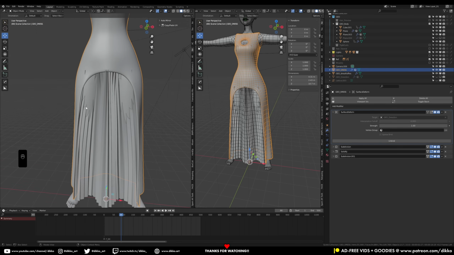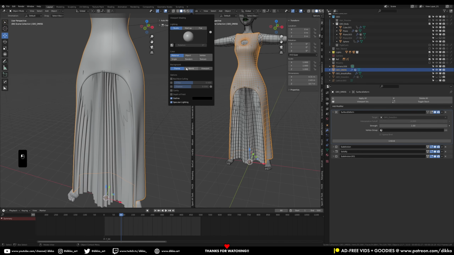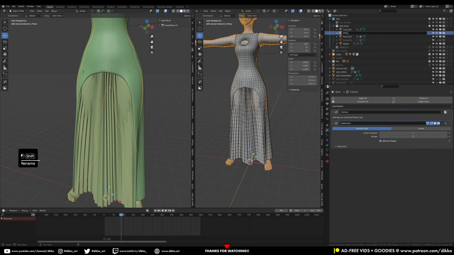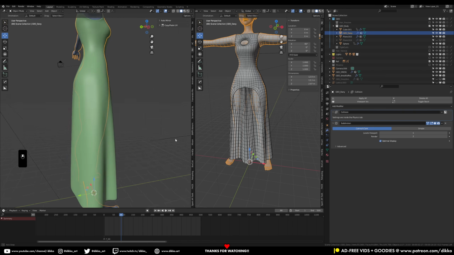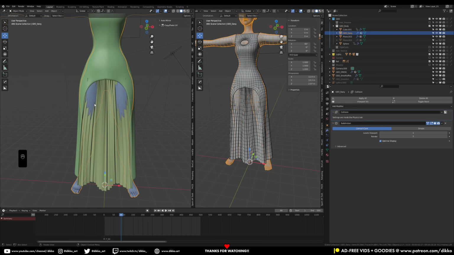So let's go ahead and clean this up a little bit further and make sure it doesn't intersect with the thighs. So you can see if we turn on random. Yeah, let's rename this. It's overdue anyway. Let's call it Geo Danny. You can see that the thighs are intersecting there. So we can do a few things there. We can change the thickness of how the original mesh simulation repels, or we can just prevent this from being manipulated. But I might try and manipulate the physics settings in the cloth itself to avoid it from clipping.